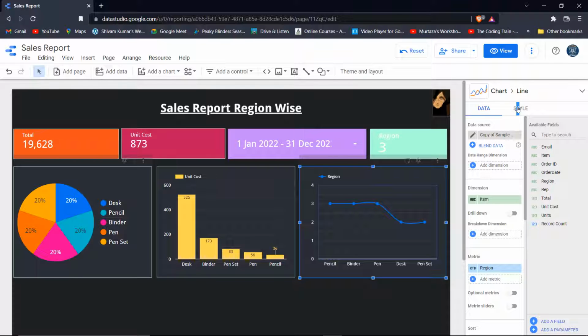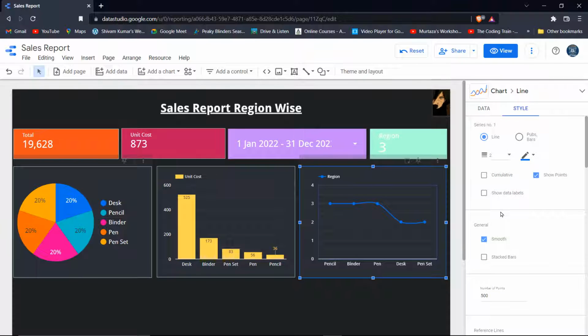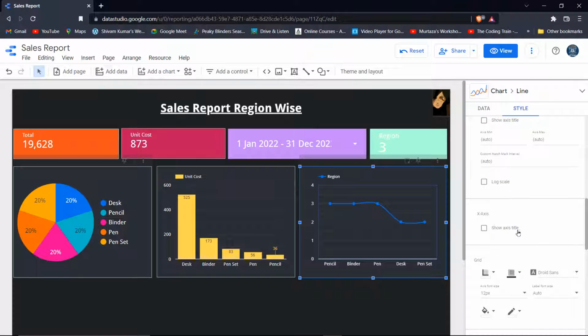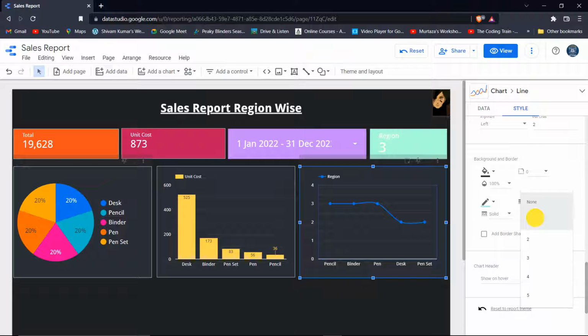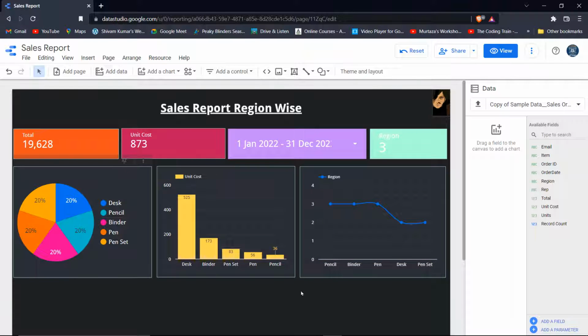Sometimes this border thing might feel irritating to you, but it's a glitch. You'll have to go select one. Now yes, it's appearing good. You can explore multiple things, but for a short tutorial I think that's fine.